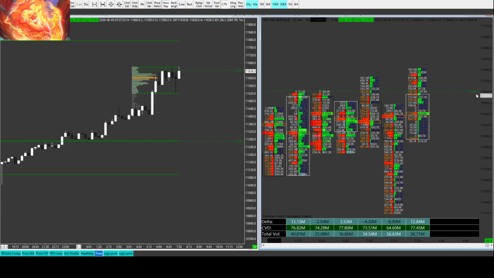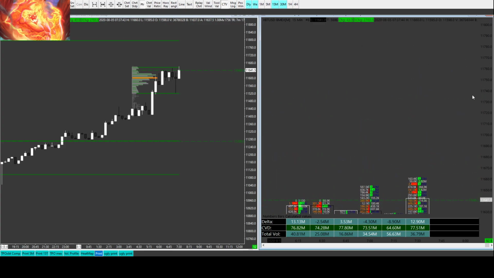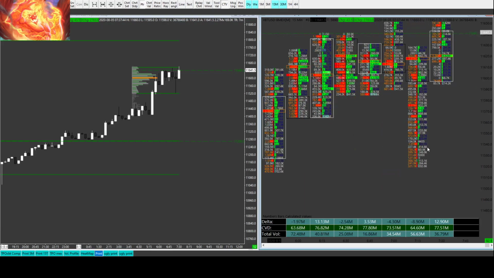We're currently under it, but I could see that we're ticking up as we're watching it. I'm watching the tape speed. There's some good speed right now. They're trying to buy through this. Next logical area of trouble is going to be in the 11.7s. We're not going to get into high time frame levels or anything.